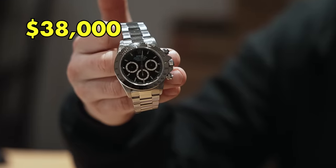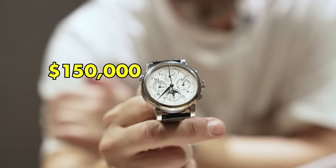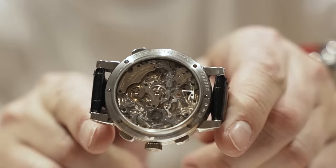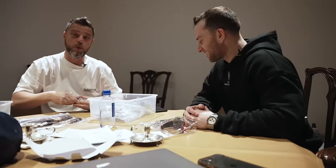Steel Daytona — can never get enough of them, prices keep climbing. A. Lange & Söhne perpetual calendar chronograph — it's more like a 5204 actually, not a 5970 since the 5970 has a split second. Thank you, Adrian. The back of this thing is a monster. I love looking at the back of the Lange. Another quarter million dollar one. We have an AP Metropolis in rose gold — oldie but a goodie, not your atypical AP.